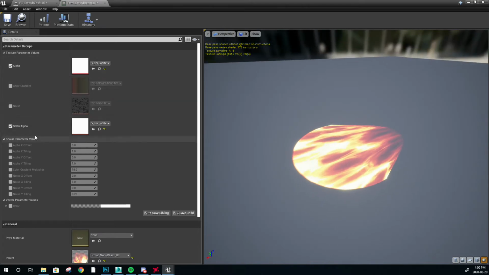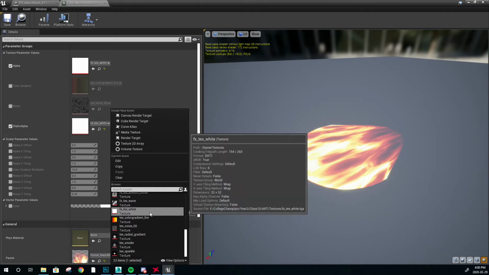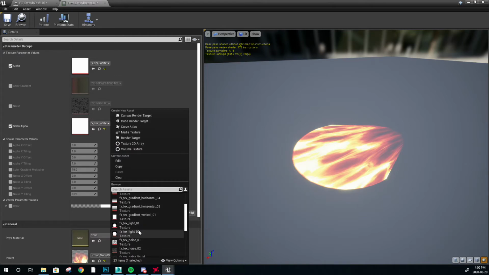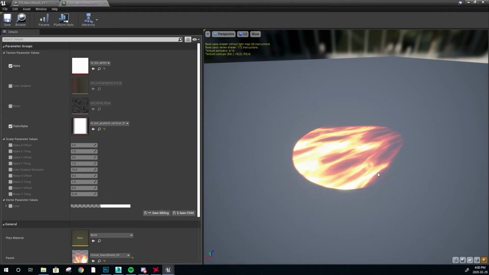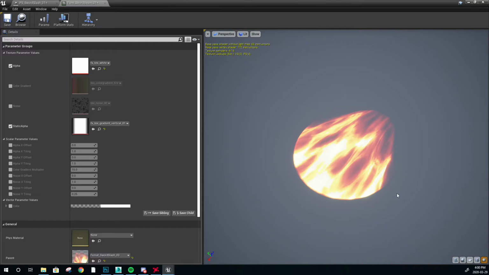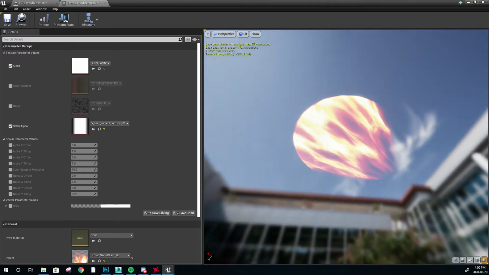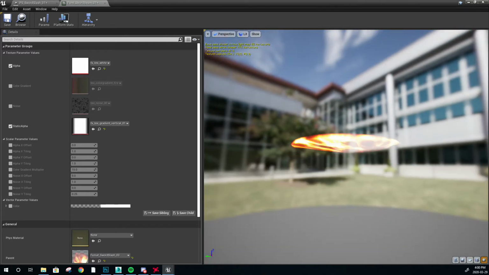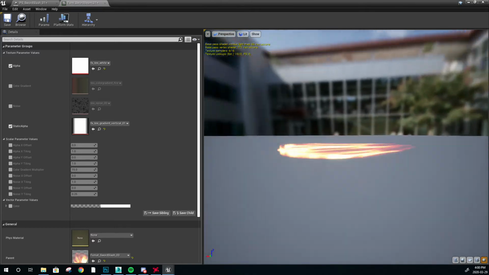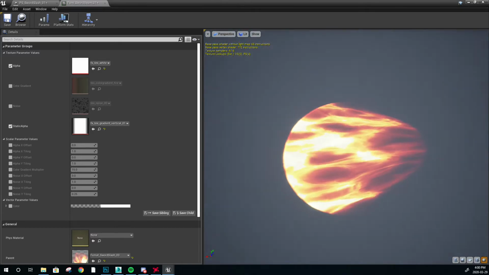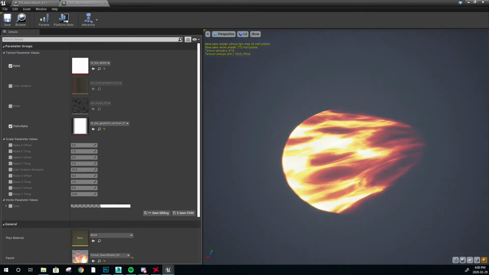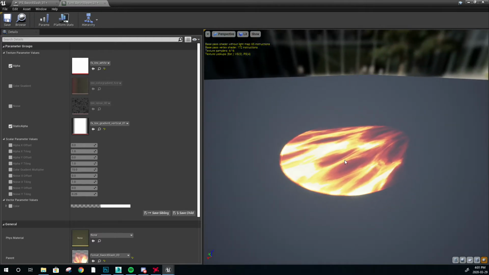For the static alpha, we can get the new texture that I just imported, which is this one, so that it fades a bit on the sides. It's just a little bit less rough. I like it better like this. And it already has some baked vertex alpha in it.